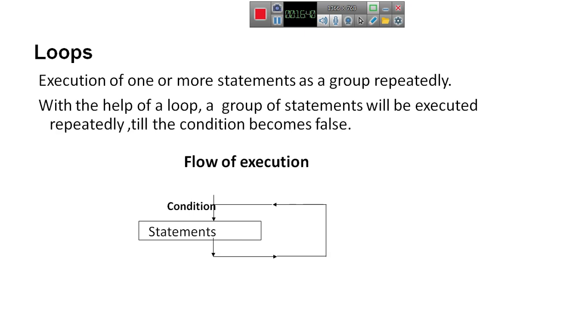Here the flow of execution: first it checks the condition, then if the condition is true, the statements under this loop will be executed, and this is a repeated process.